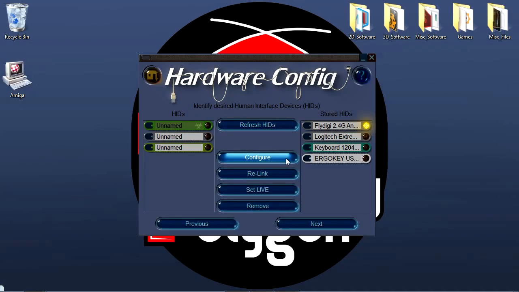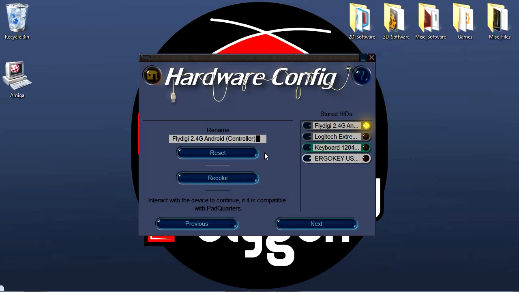So let's configure this one. It's a little too big for this field, so I'll just call it Vader 2. I think it's the Vader 4 now, but I like my little Vader 2. Hit recolor to choose a different color for the frame there. I like to go with a goldenish color because it has a golden trim on it. There we go.